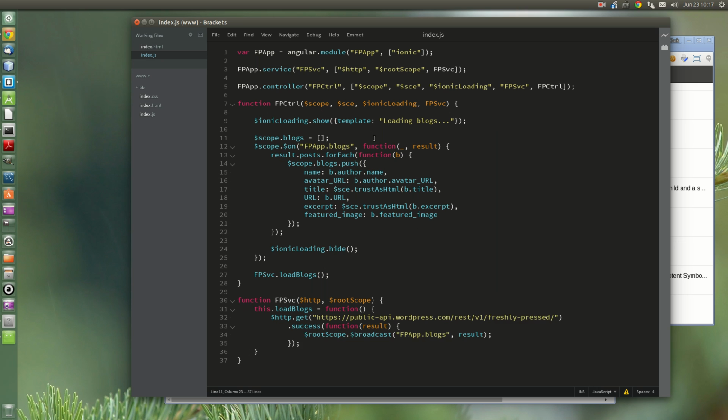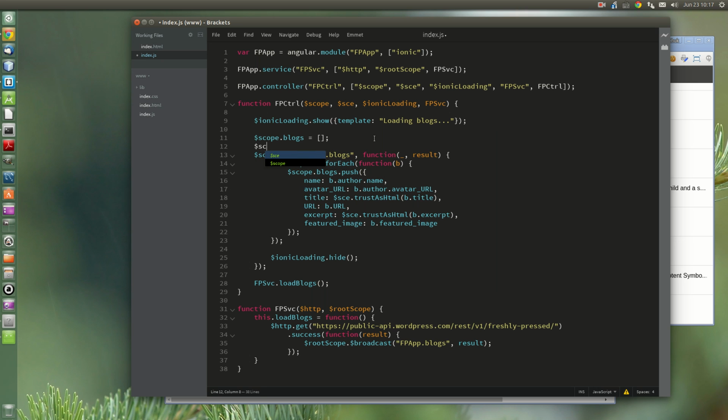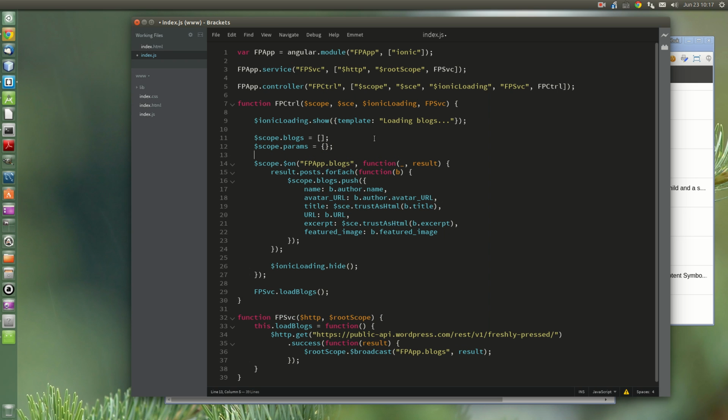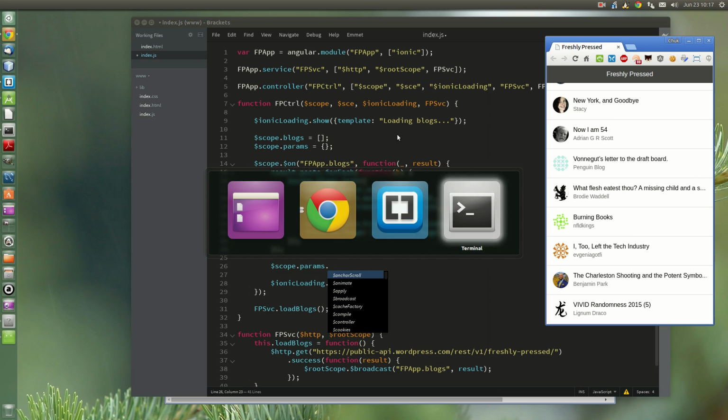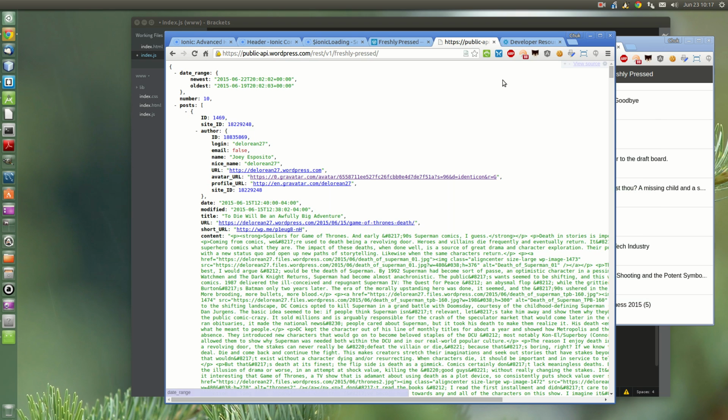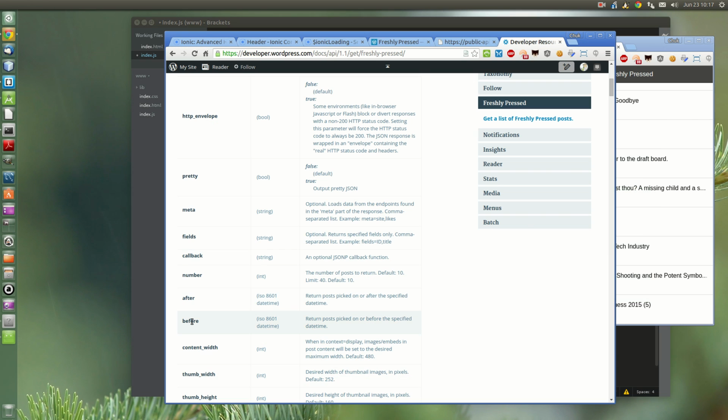So what we're going to do is say scope, and we'll add params. Initially it's going to be blank. So after the first load, we will say params. The name of the parameter, I think, is before.